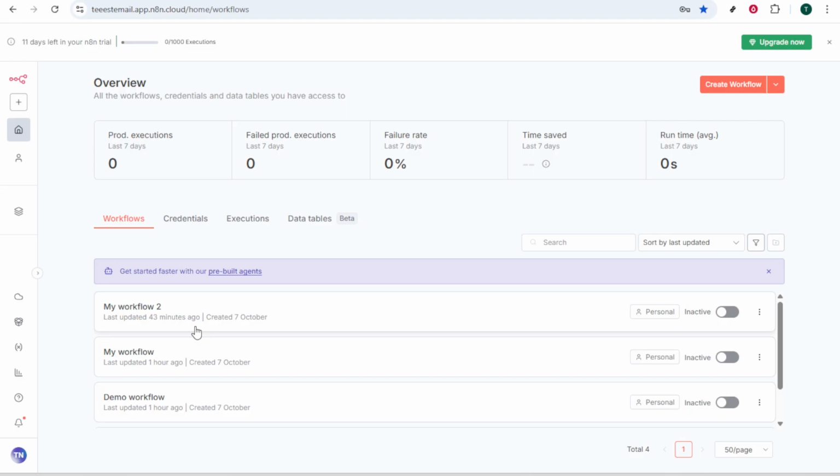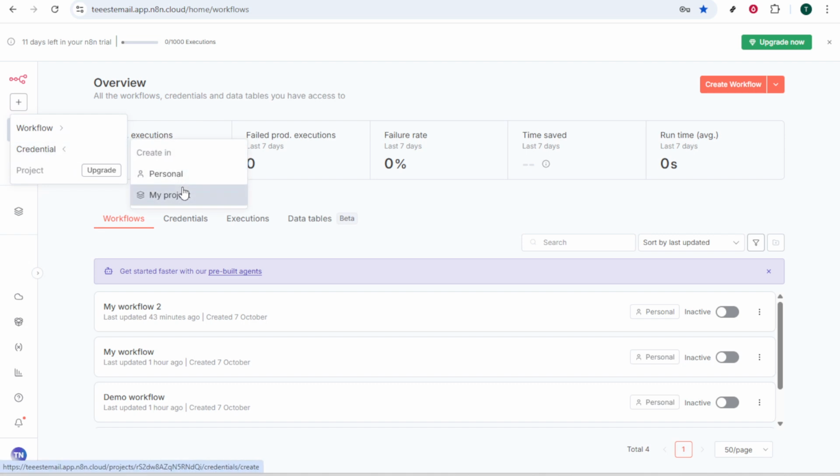First things first, let's dive into your n8n account. Once you're logged in, navigate to the Credentials section. Here, you'll want to select Google Drive OAuth 2 API. This is the key to secure communication between your n8n workflows and Google Drive. Hit Continue and a new window will pop up. This is where you'll provide the client ID and client secret keys, essential for completing the integration.